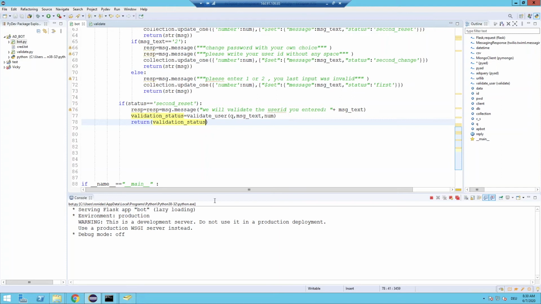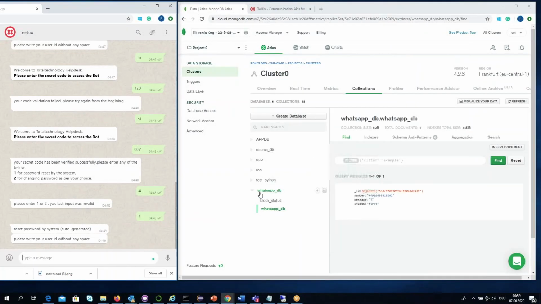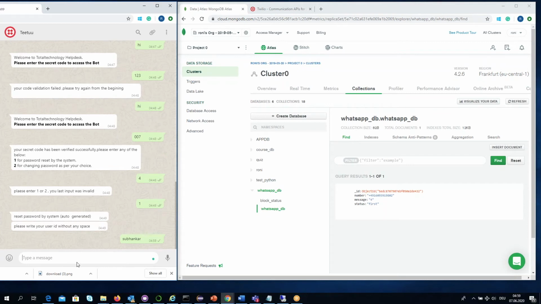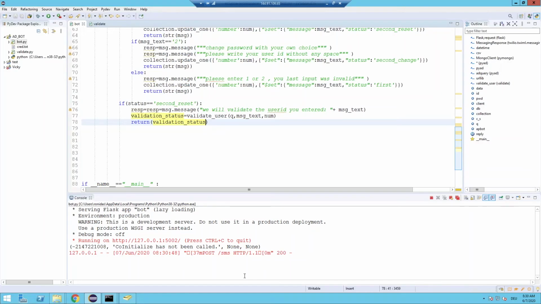Fine. Hopefully this will work now. I have to give the user ID now, so let me write Shubhankar. I should get some response. I'm not getting anything, so I got some error.